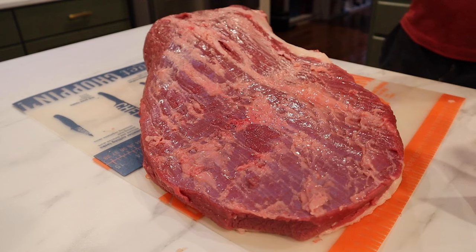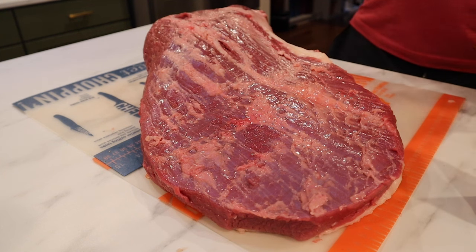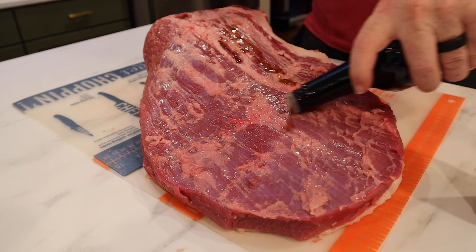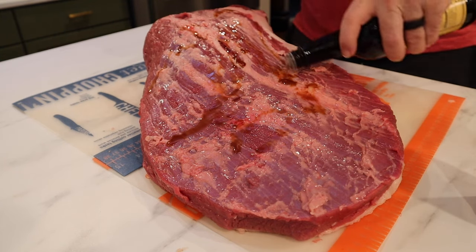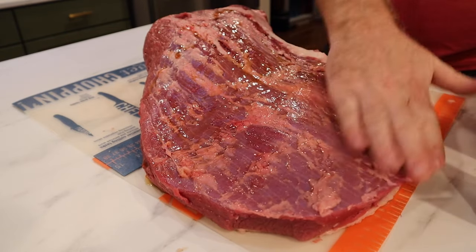So we're doing 16 mesh black pepper. We're doing a dash or so of Holy Cow from Meat Church, and our binder, we're gonna be using Worcestershire, as my grandpa used to call it, Worcester Shoot. First thing we're gonna do is meat side up. We're gonna hit this with our Worcestershire. And it's going to run off.